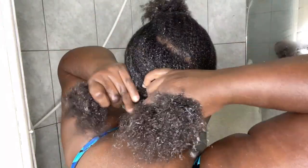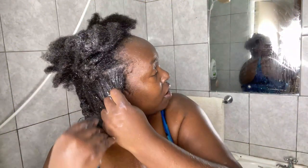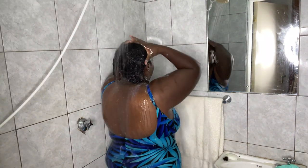It's for free and manageable curls. So when you do it like this, it's more manageable. Detangle section after section to really help you. I left the detangling conditioner for 3 to 5 minutes, and it has really left my hair detangled and really soft. So now we're gonna rinse this.